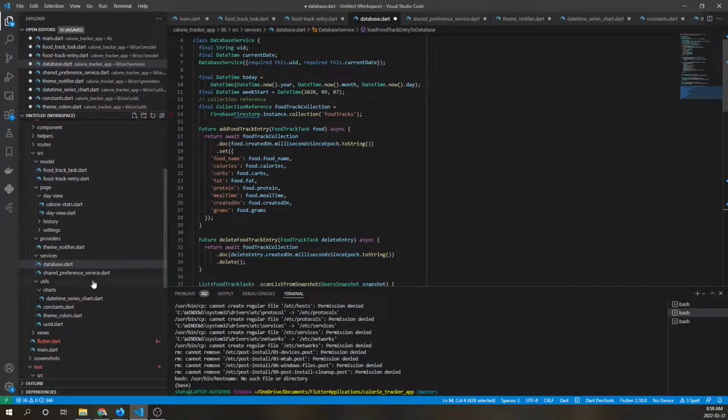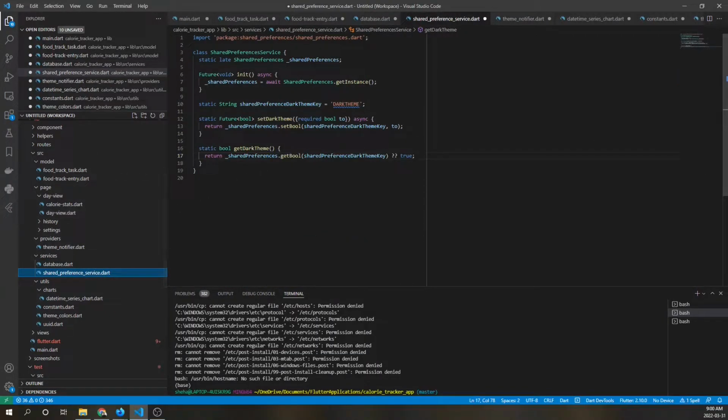So next we'll be moving on to the shared preferences file, and the shared preferences package which we import here is used for the common tasks of storing and caching values on disk. This service class will serve to return instances from the shared preferences class and therefore follows the singleton design pattern.